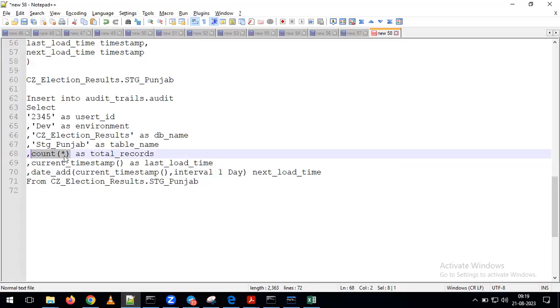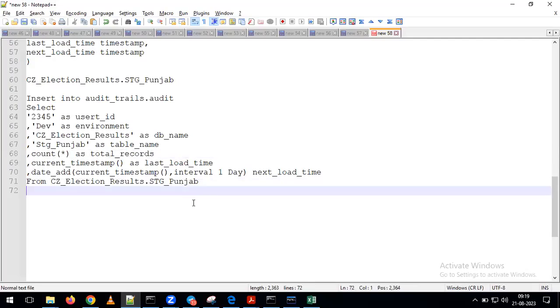We are not giving any table or function here. What I'm giving, if you observe, is the from table name, right? So from this table, it is taking the number of records. Whatever number of records we have, the values are taken from the count of star. Okay, the remaining ones are hard-coded, only count star we are taking. Yeah, all the remaining columns are hard-coded values, or we derive them using the functions only. Now for this one, we are fetching the number of records from the table.